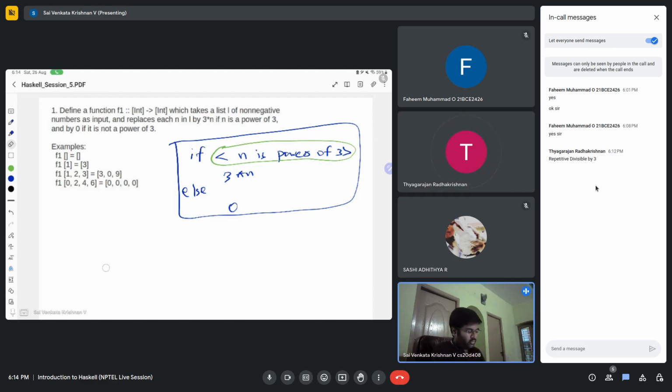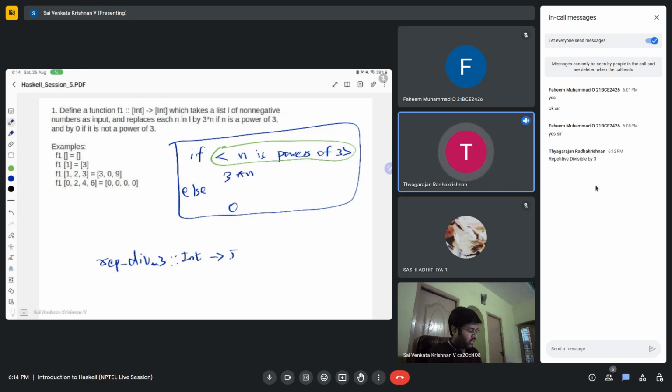Okay. So basically, you implemented something like div 3, which takes a repetitive division of 3, which takes an int and returns a bool.